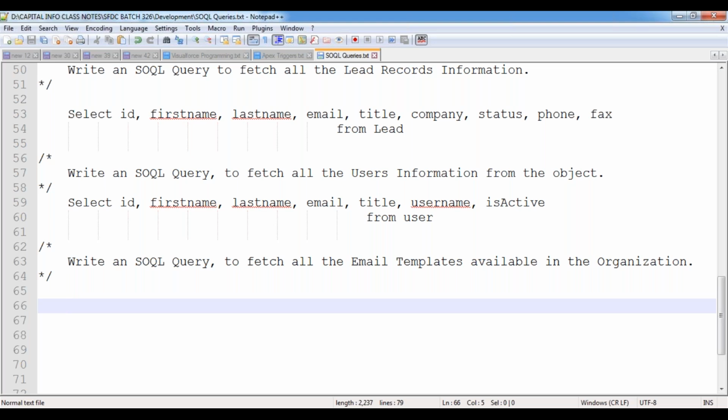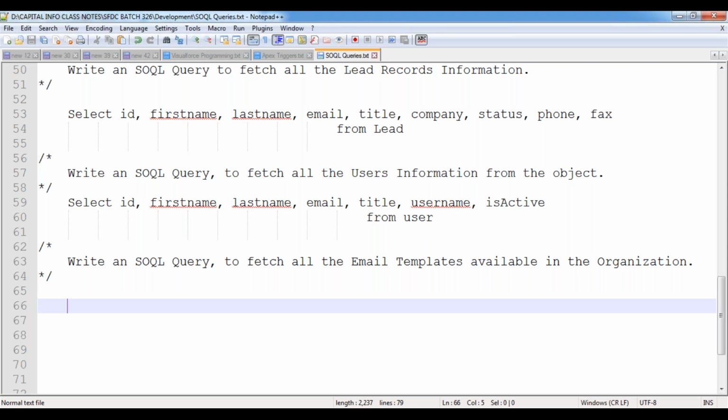In that email template, what are we specifying? Subject, content. Content will be in the form of what is the column name? Body column.